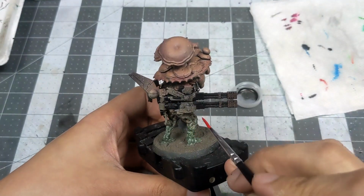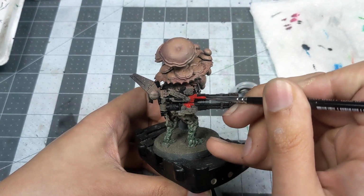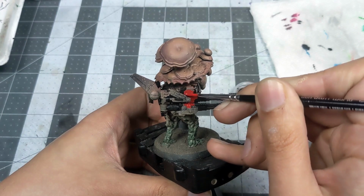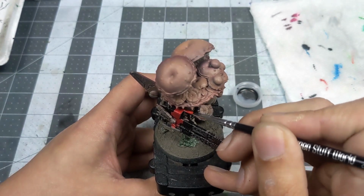I should mention, this auxiliary mushroom man is from my buddy's Farsight Enclaves army. He told me about this project he had in mind, and it just sounded like too much fun. I asked him if I could take a stab at it for a video, and here we are.